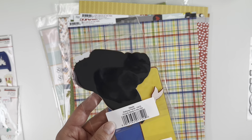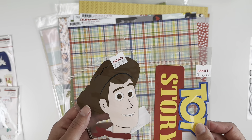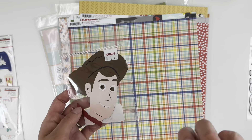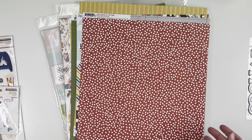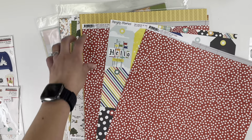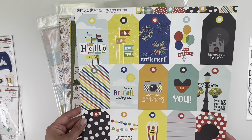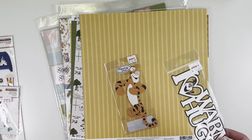I also got the Bluey and Bingo die cuts from the same place — Petticoat Parlor is who makes them. I think I got them last year at the expo, and they'll be at the Great Lakes Mega Meet as well. So I got those to match for Woody and Jessie — Toy Story. It's a really great polka dot red paper, and the back side is a gray ledger park itinerary. I thought that was really cool. You can never go wrong with tags, so I got the tag sheet for Say Cheese at the Park too.